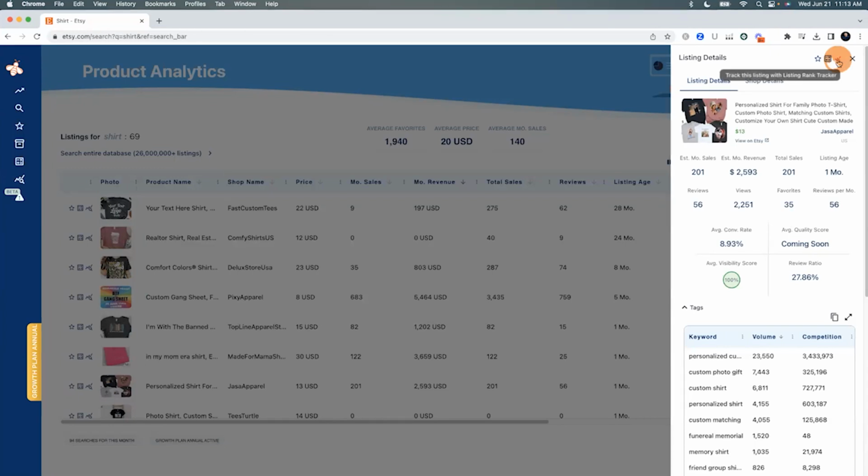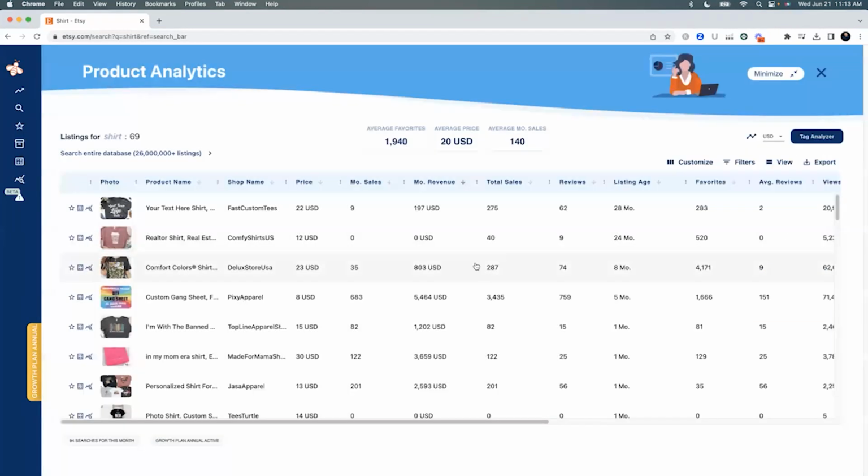And then we have this other thing called Listing Rank Tracker. Again, this is a separate but super powerful feature. It's not related to product research necessarily, but very important. We'll cover that in a separate video. Play around with that. Exit out of this now. You can just click out and we'll continue to dive into more kind of data points.